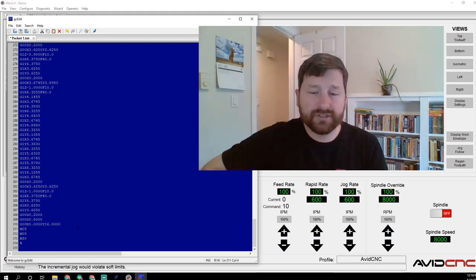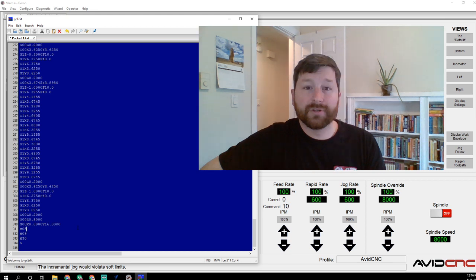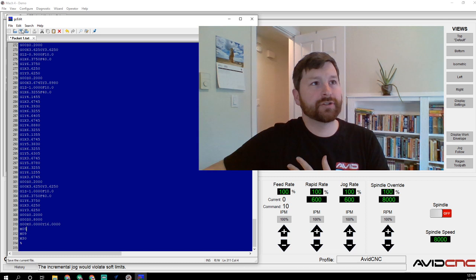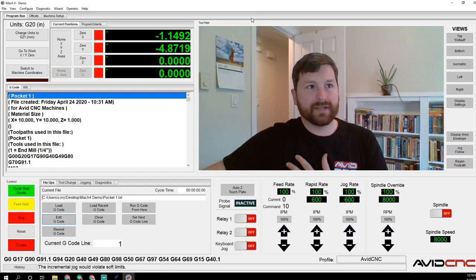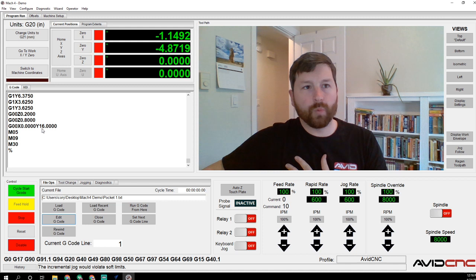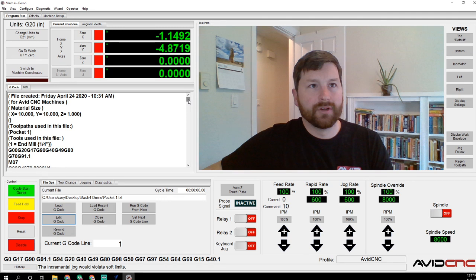And I find that to be really helpful if I'm going to do any multiple of programs or parts, to move the machine out of the way so I can load those parts into my work holding fixture and then go ahead and start the next run. So once you've changed your G code or looked, you can go ahead and hit save the current file. It's going to save it automatically. You then just close out and it's gone ahead and updated this. If I go down to the bottom here, you'll see that my last move is ending in Y16. So that's going to move the machine back up 16 inches away from where we were.